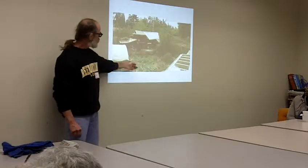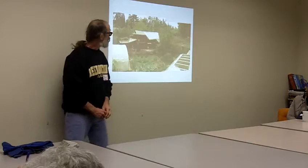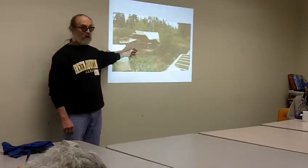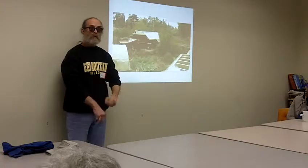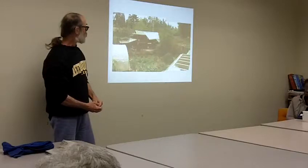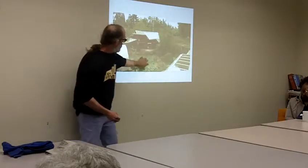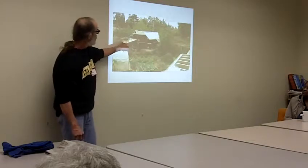So this is my backyard, and this is another structure that I built in my backyard. This is actually my living space right here. I rent 3 rooms in my house, so of course that's another important part of my home economics. But this is mostly vegetable garden. The pictures I just showed, that's right here.